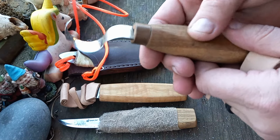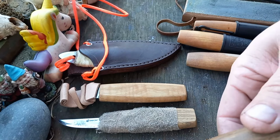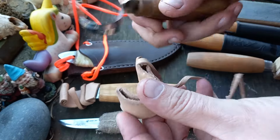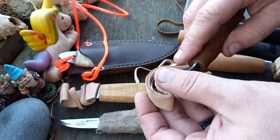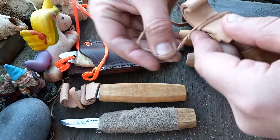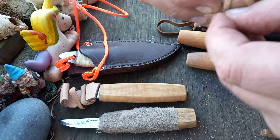I don't know who this guy is, what brand it is. It's not a super expensive one, though. But it's good and sharp. And that, in my opinion, is really all that you need for carving: a sharp knife, and a strop. That just goes to keeping your knives sharp.